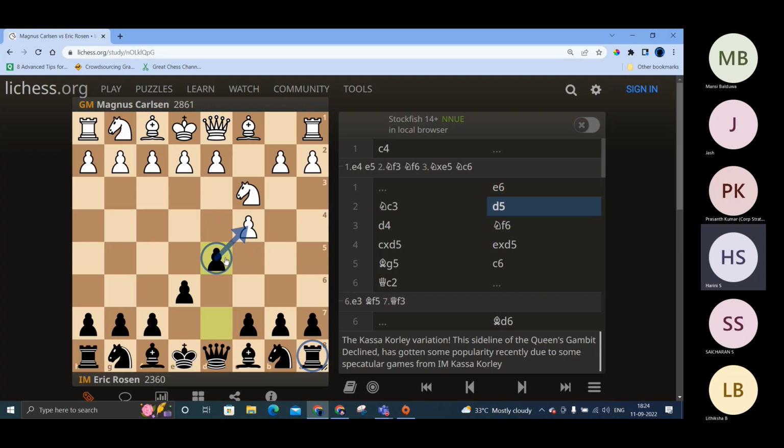This pawn on D5. See, the clue is this. Support. This is attacking this piece.